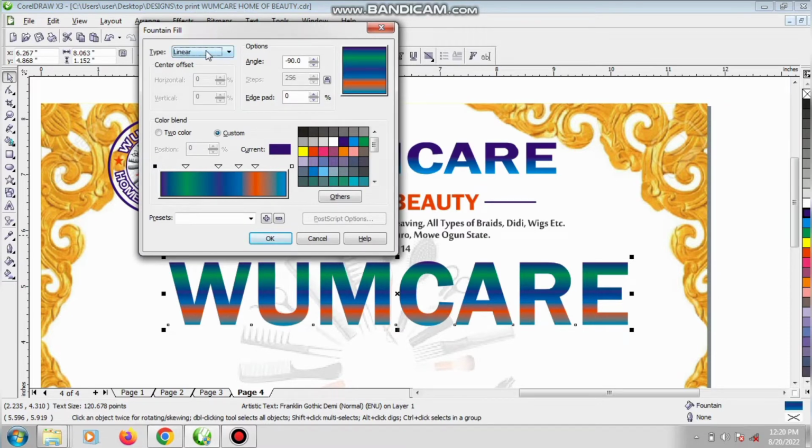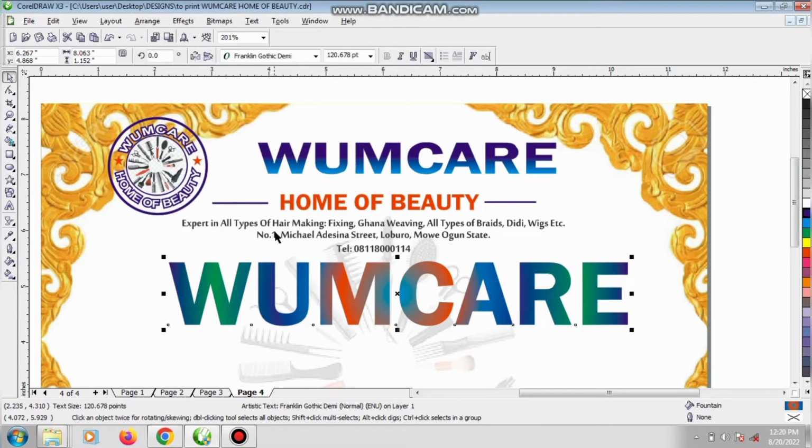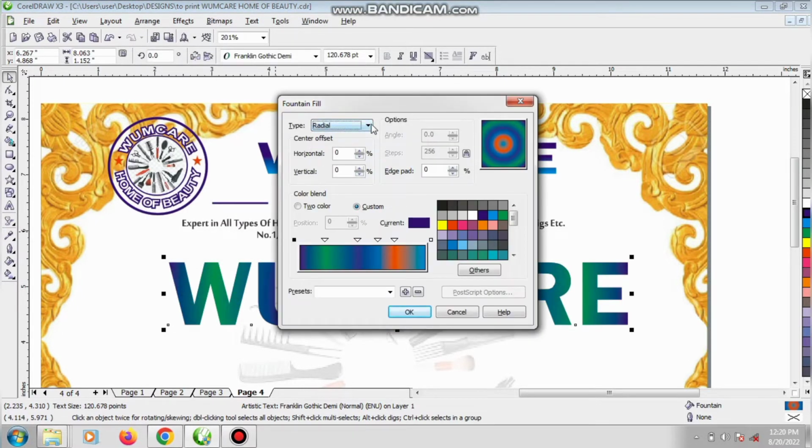You can mix colors the way you want. Try to lay your hand on them. You will see the way it looks like. It's very beautiful. But for now, we shall be using the linear, and I'm using only two colors, my blue and the other type of blue. I double click at the deeper one, and I double click here. So you rotate from here, the level where you want it to be. So you give it a 90 degree accurate one.